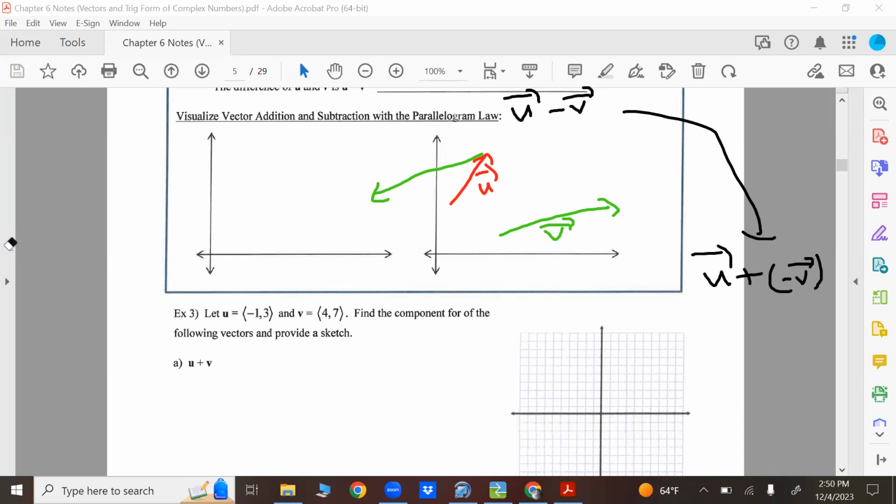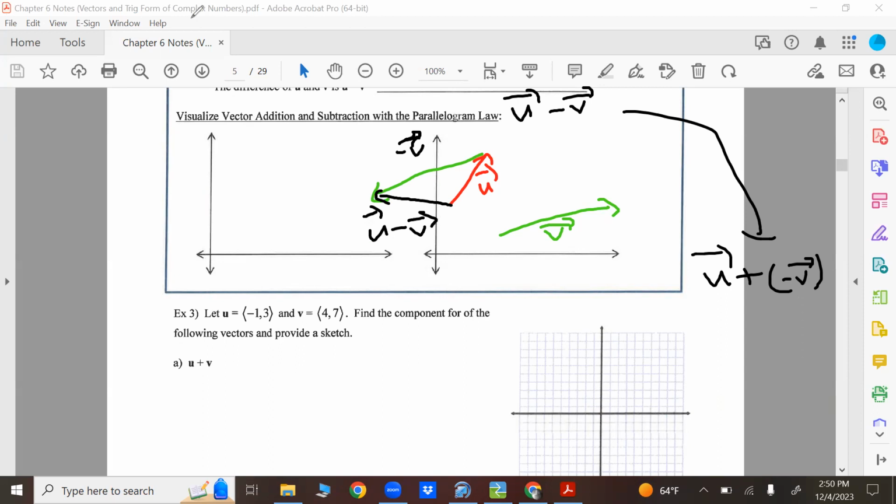All right, and then that right there, again, this is negative V. That's messy, sorry. That right there is vector U minus vector V, in black. So we still connect head and tail, but treat it like addition. If you're doing U minus V, think of what V is, reverse it, and then connect head to tail. And the connection between the tail of the first and the head of the second is the final vector. I didn't make that clear actually.